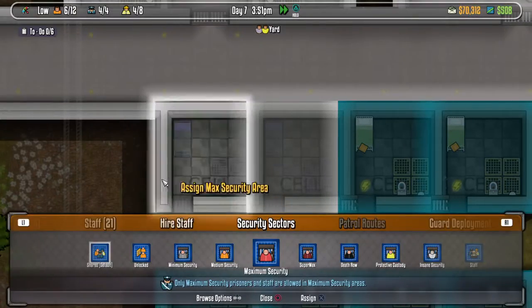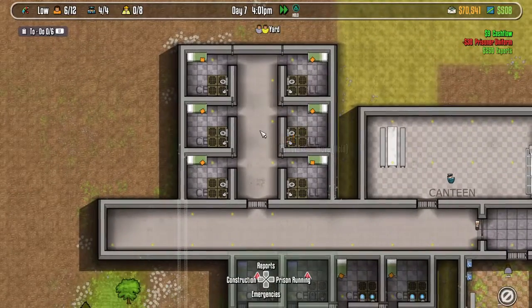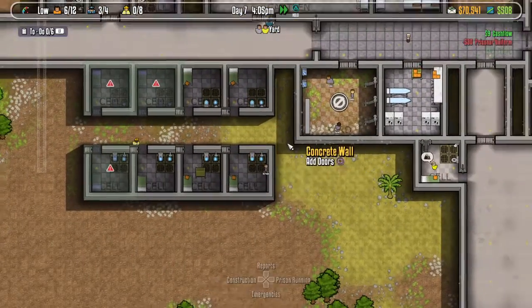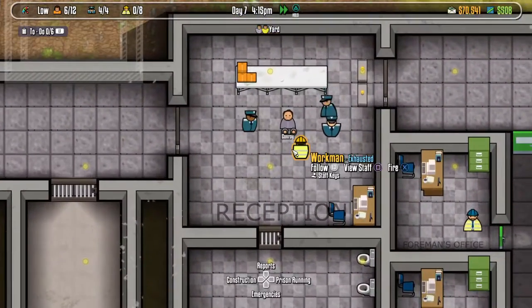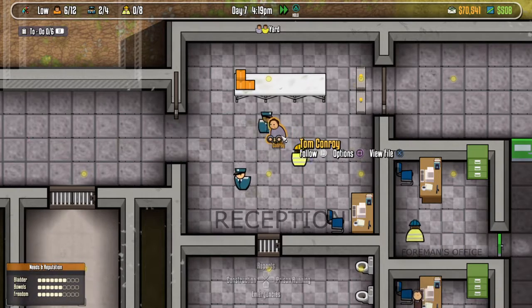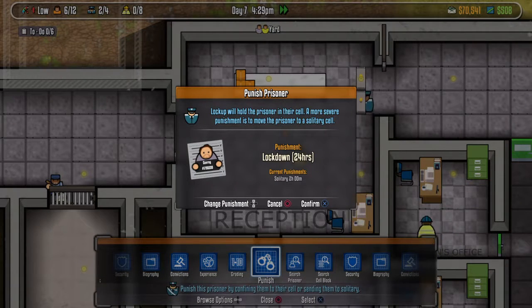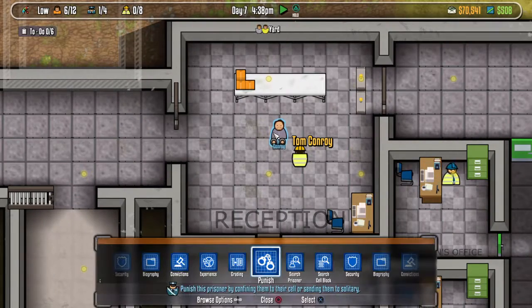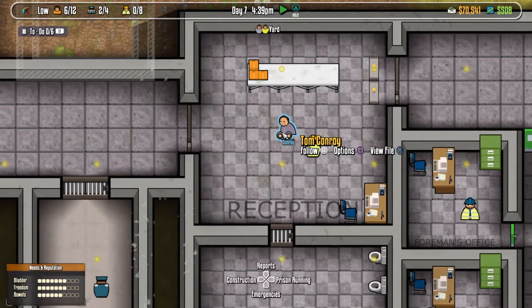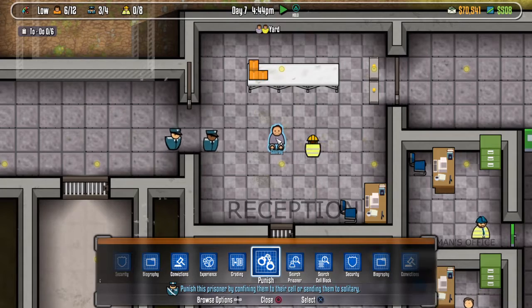Let's just mark these up as maximum security before we forget. Have we installed that? Right. So we've now got 6 cells. He should now have a cell to go to. Conroy is still not moved. Should we punish him? How do I move him? Let's try and punish him. But nobody's coming to get him. Yeah, nobody's come to get him. Let's punish him.